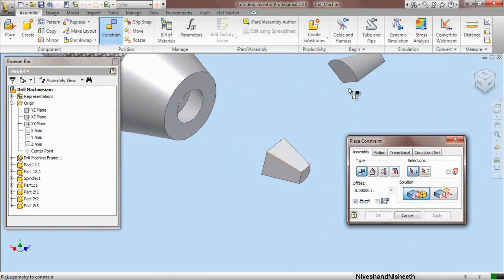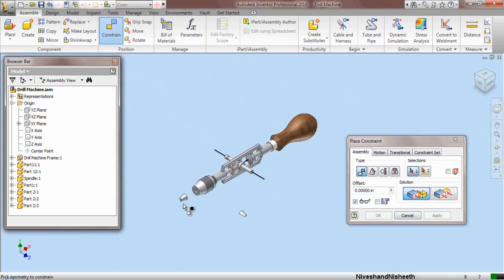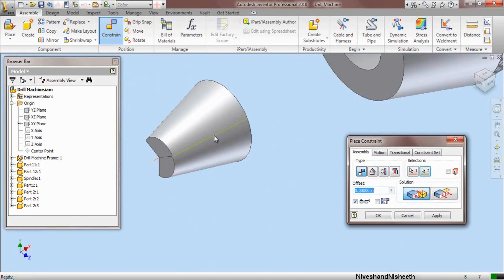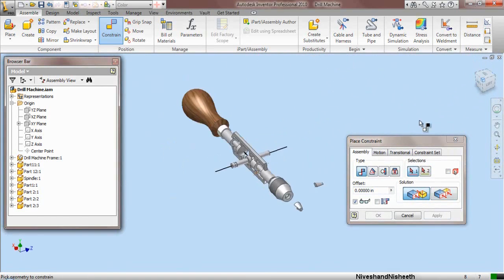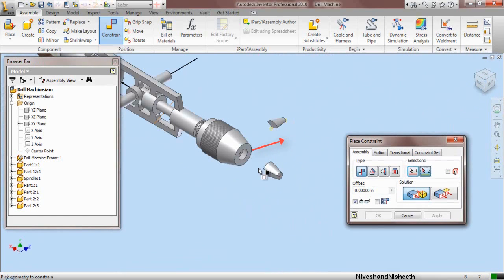Now we will apply a mate constraint between these two vertical axes of this part like this. Then select these two edges to give another mate constraint. In the same way, we will fix this part in the following way.